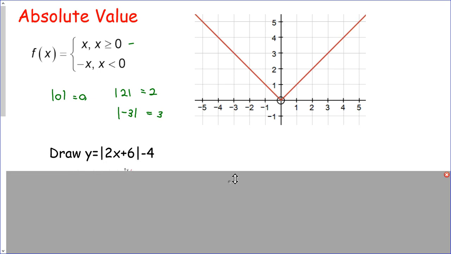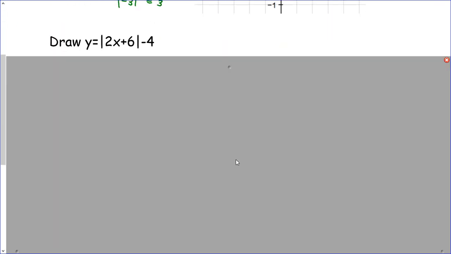All right. So if we were to ask you to draw a graph such as this one, a crucial thing to identify is at what value will the inside here change sign? In other words, when would it be 0? And that's obviously at minus 3. Because if x is bigger than minus 3, the stuff inside here is positive, and absolute value signs do nothing to a positive value. They actually just act like brackets. So in other words, if x is bigger than minus 3, or in fact equal to minus 3, this thing will just look like negative 4. Sorry, it will have a y value of negative 4, but the equation will be 2x plus 2 effectively.